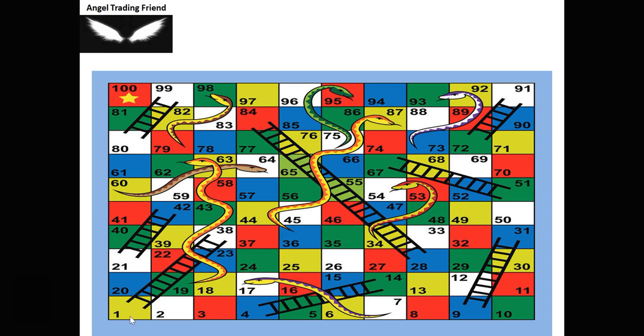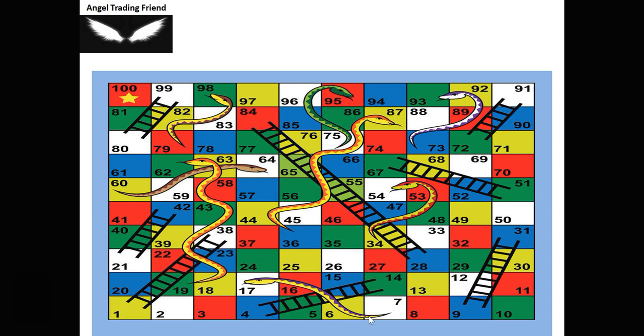Now when you're starting with 1, 2, 3, 4, here you can see that on the 4th, if you get a big profit you jump directly to 14. This is nothing but the same thing that happens in the stock market. You don't know when you're going to get a big profit. So someday when you have luck, your capital which was supposed to go to only 4 will directly jump to 14,000.